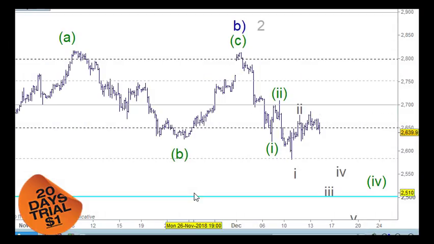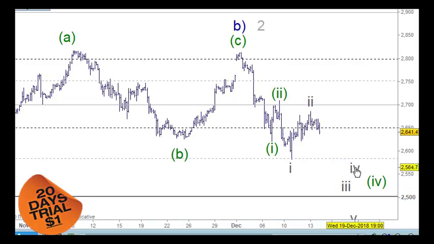So on the 4-hour chart, I was looking at this as 1, 2, 3, 4, 5 for wave 1 and back for wave 2, and then I was looking down for wave 1 and looking at this as wave 2, but we had another little push higher, so we need to place this in this space here. Now we're looking at wave 3 moving lower through here, and technically if this low here was breached, then that would make this an A, B and C correction. But technically it can still be up for 1 and back for 2, up for 1 and back for 2, and can continue to build to the upside here.